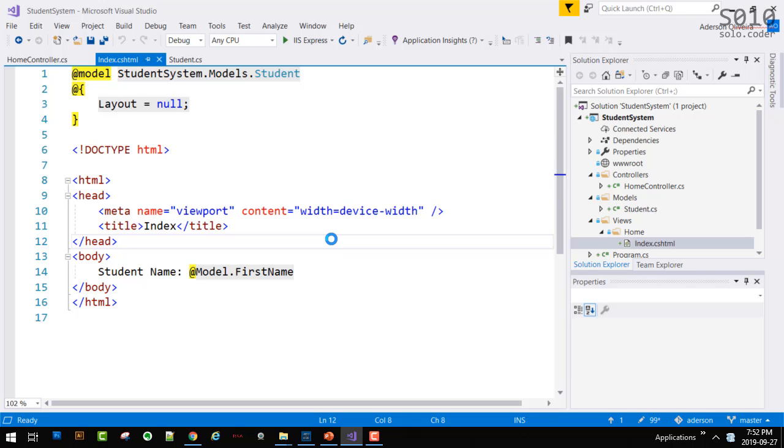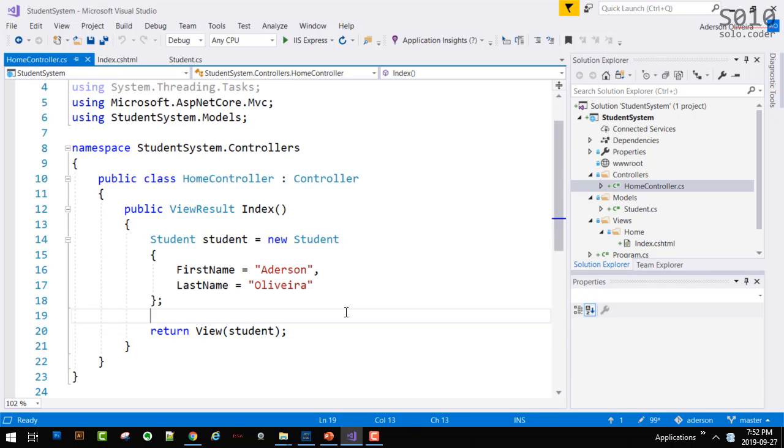Any question about step number 2? Can I see the home control? Yes. Yep. I'm just using a different way to create a student. You can create a student and set the properties individually. It's really up to you. No problem using one way or another. I'm just using the one that I have shown during last class. Okay?